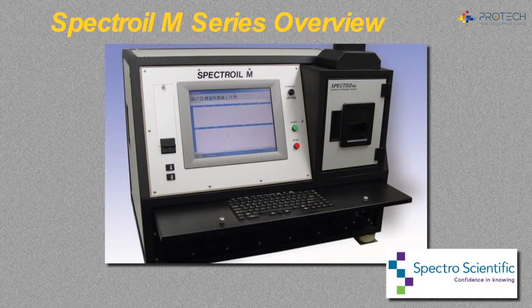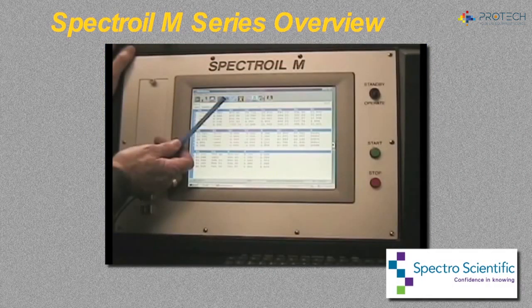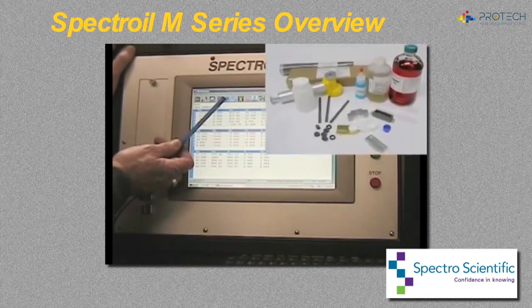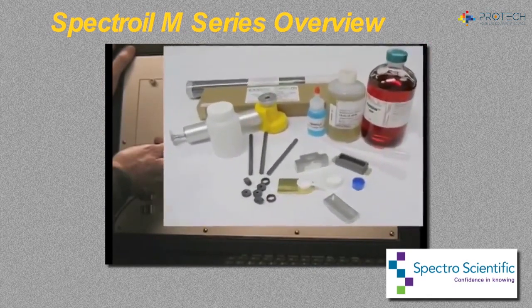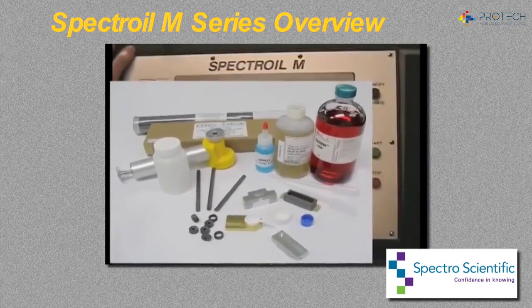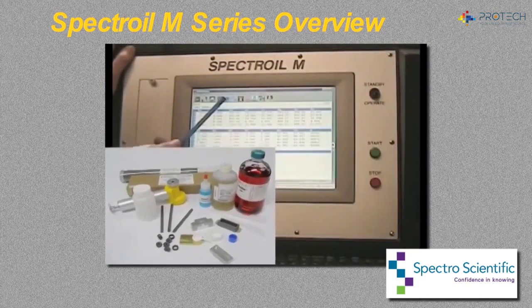The SpectrOil is a compact, rugged, transportable, and easy-to-use spectrometer designed specifically for the analysis of oil samples. It measures trace quantities of elements dissolved or suspended as fine particles in natural or synthetic petroleum-based products using the time-tested and reliable rotating disc electrode technique. The unit can also analyze fuels, water, coolants, and greases.